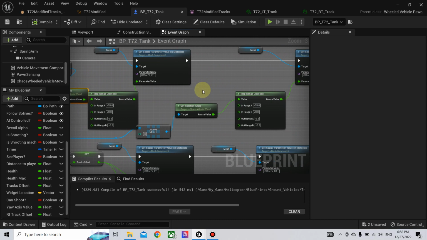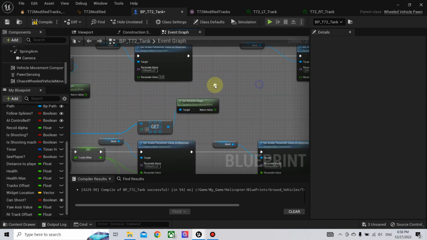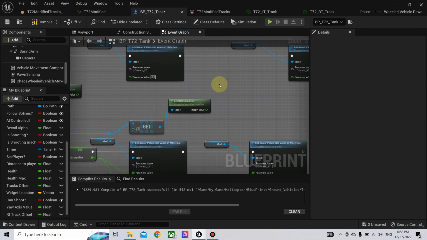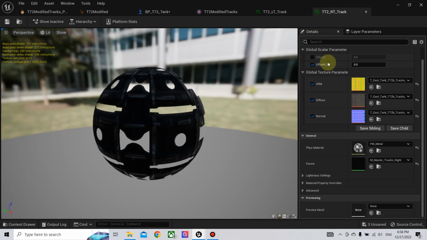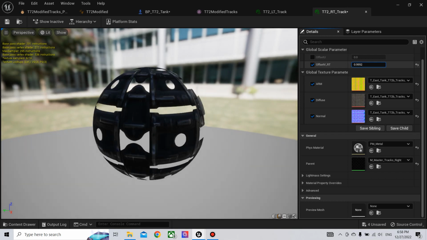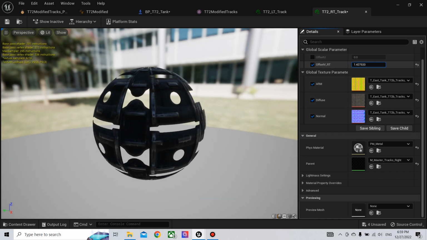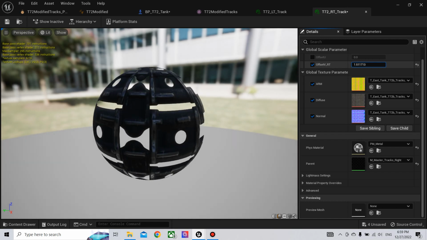Now what we need is to delete these, we do not need them, because we want the value of the offset to change by 0.5 or below, because you see that 0.5 gives us the offset, changes the animation of the tracks by changing the value.